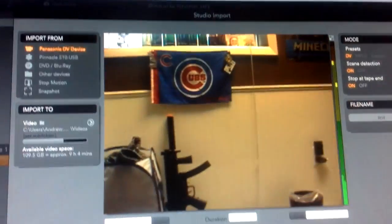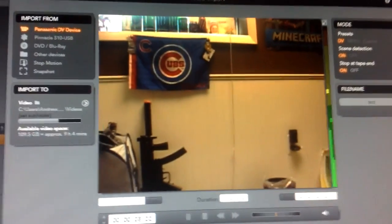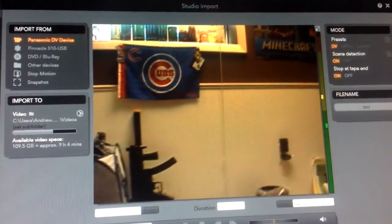And it'll automatically stop when the tape stops, or when it reaches the end of the footage. And, well, most of the time it stops automatically. Well, it does, but you just got to wait a minute for it to render down here. That's an old piece of footage, I think.